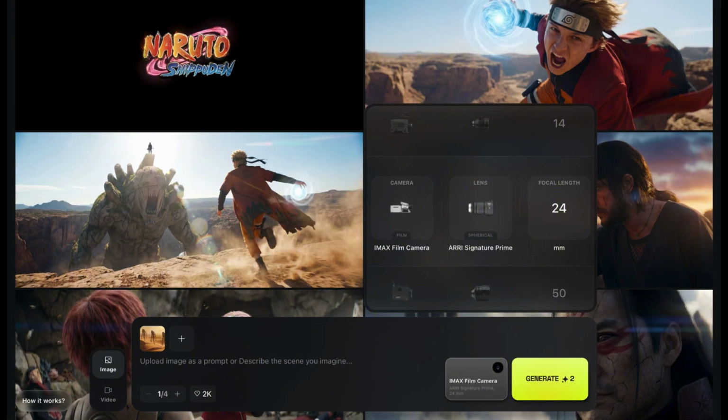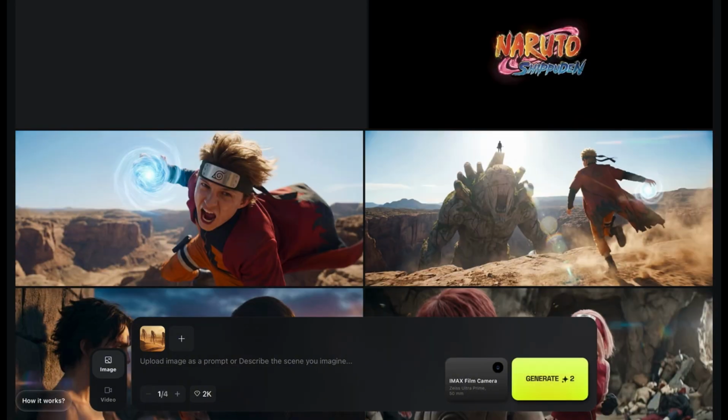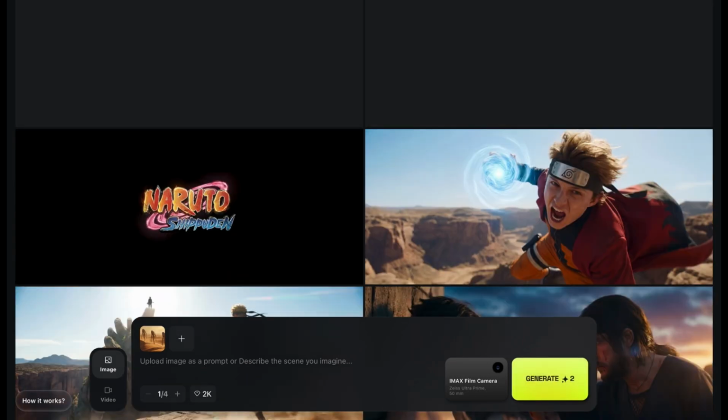I choose the IMAX film camera because that's the most costly camera I can opt for. I choose the ultra prime lens and make the focal length 50mm so I can get a perfect background blur, and my subject should be very detailed, and that should be a perfect close-up. So now let's generate and see the output.